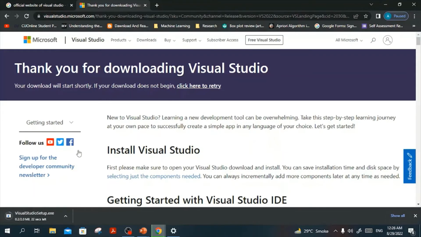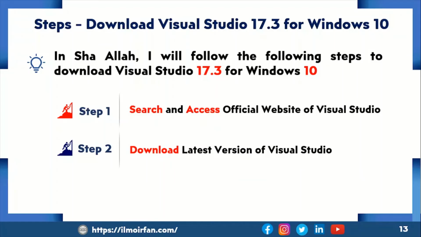After clicking, you can see that it will start to download Visual Studio setup file for Windows 10. Alhamdulillah, Visual Studio setup file is downloaded. Here you can see that the file is downloaded. Now let's move to the next step.